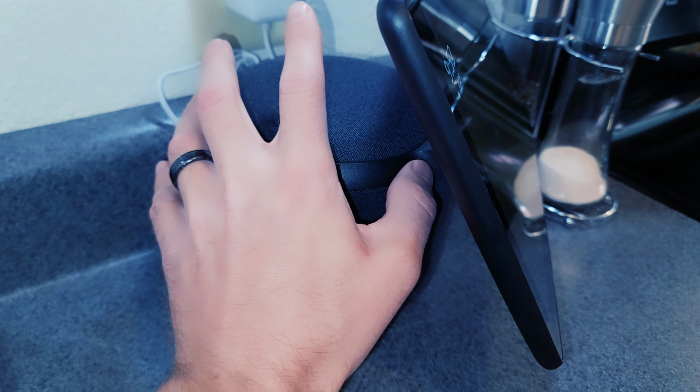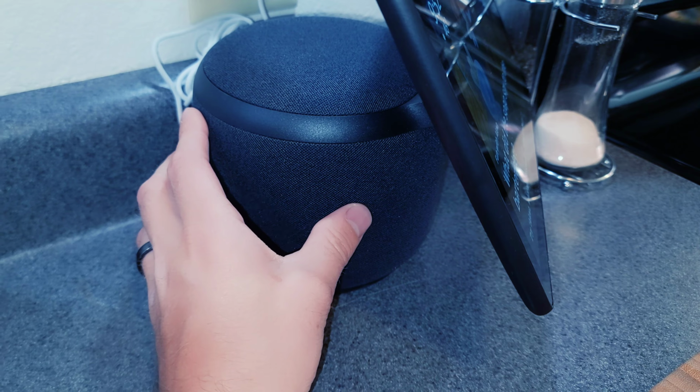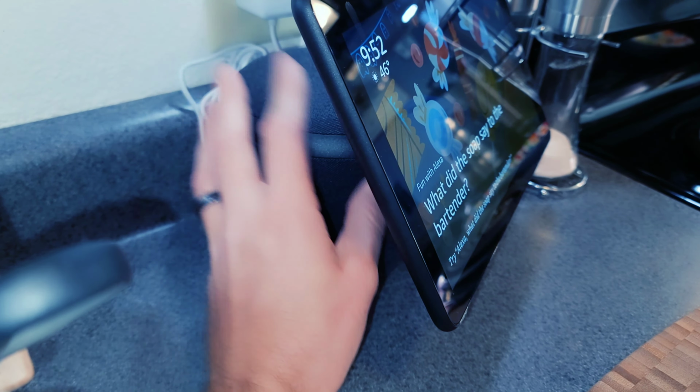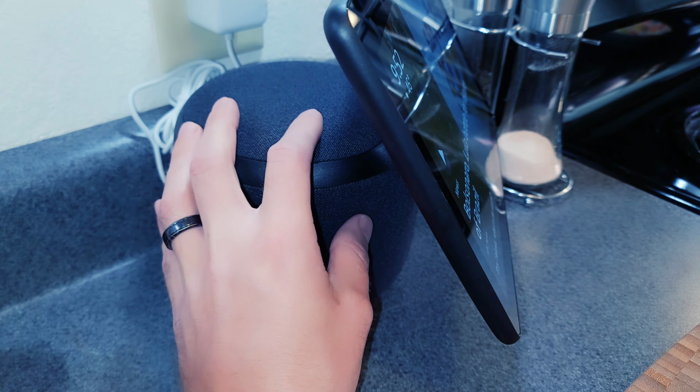You get a little bit of sound coming out the top here. You get a lot of sound shooting out around this area here. And then you get this massive amount of bass, as you heard when I showed the audio test. So truly 5 out of 5 stars for this bad boy back here. It packs a serious punch.